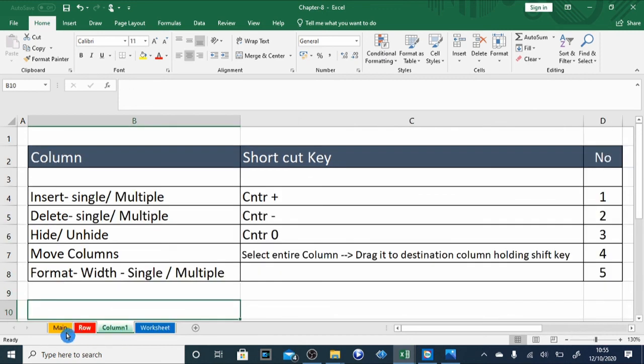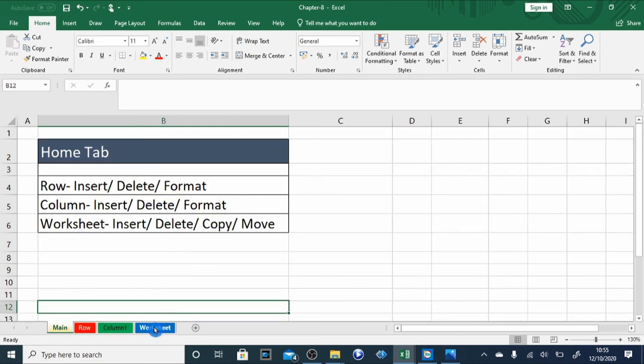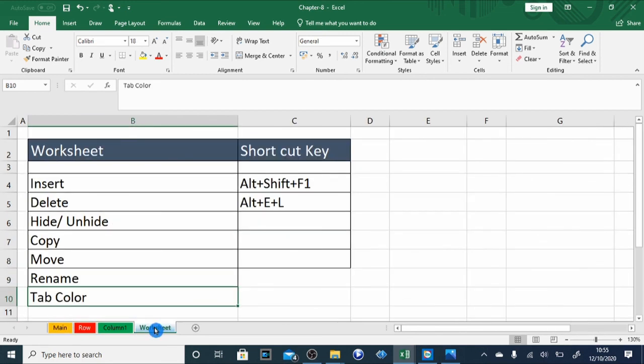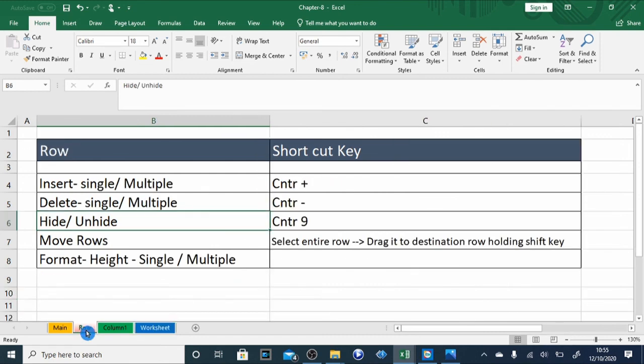You can see that now all the tabs have got the colors which will discriminate between one worksheet and the other. This tab color can be used where you want to compare the similar worksheet with the other worksheet, so that you can give the same color for that particular worksheet and you can discriminate between the two worksheets. So this is how it is used.